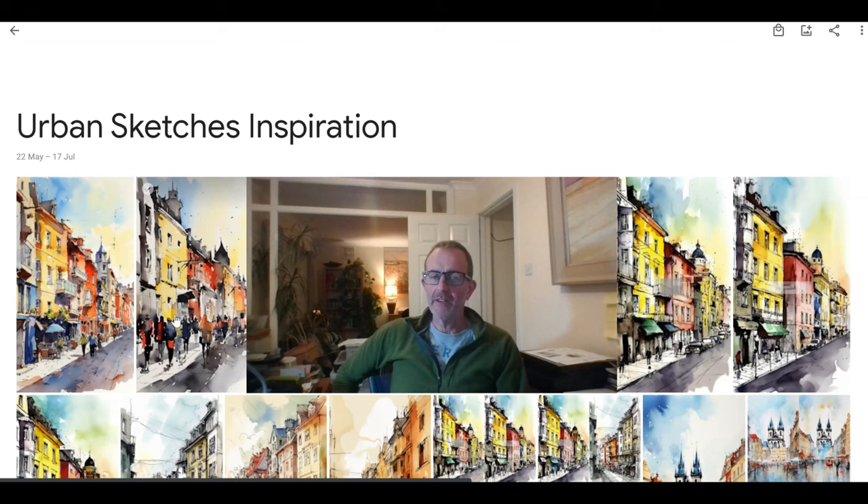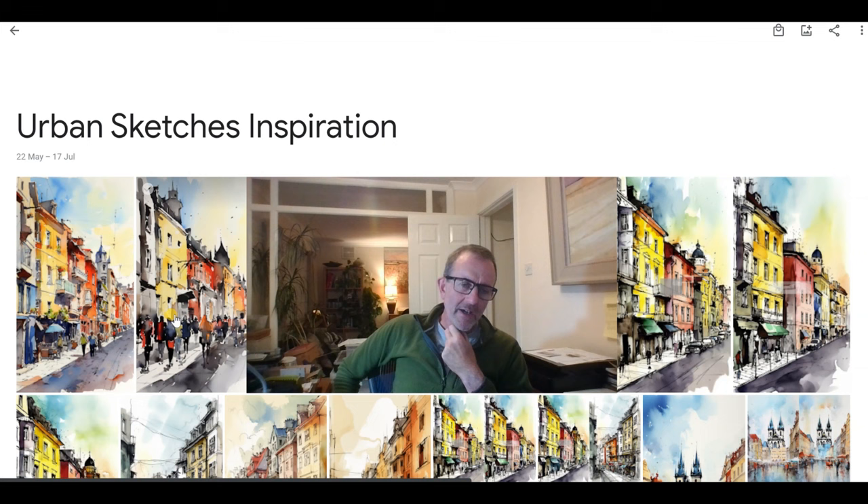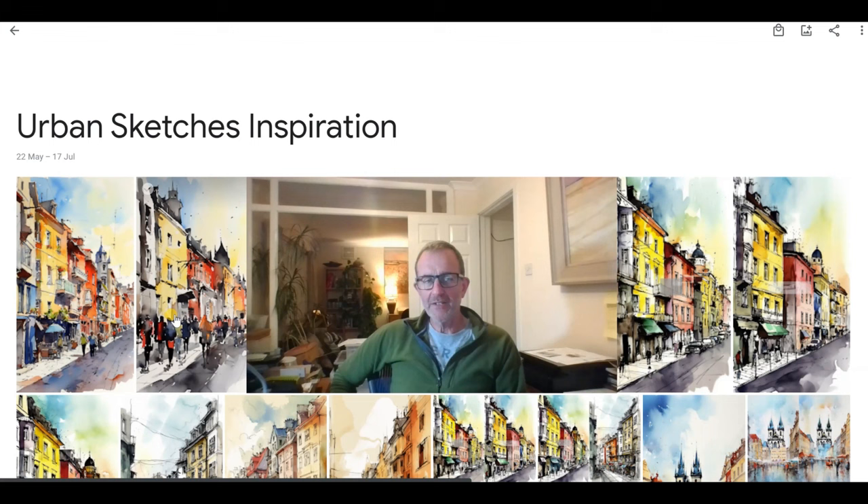It doesn't always match up with their style of painting at all, but it does produce some interesting paintings. If you like the images thrown back at you through the AI engine that is Mid-Journey, you might want to download those pictures, load them into Camera Lucida, and then paint them. I was looking at urban sketching — I like the splashy colour, the loose line work, the pen and ink work, and just that effect.